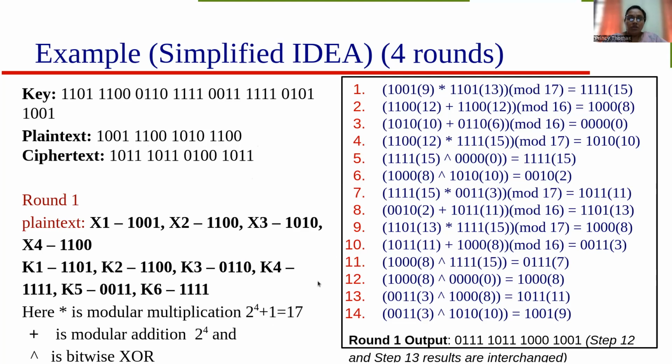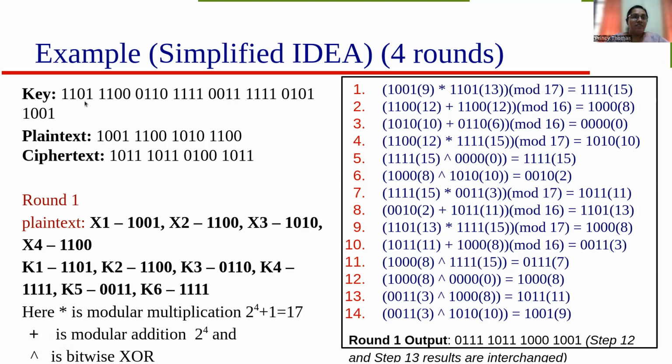Okay, so here I'm going to show you how one round is done, and then you all can do the rest as homework. The output here is 4.5 rounds. So 4 rounds and the final round. Now the plain text over here is 16 bits, so we are dividing it into 4-bit pieces. So x1 is 1001, x2 is 1100, x3 is 1010, and x4 is 1100. There are 6 keys, and the last 2 keys are going to be used for the 0.5 round. So that we will be looking at later.